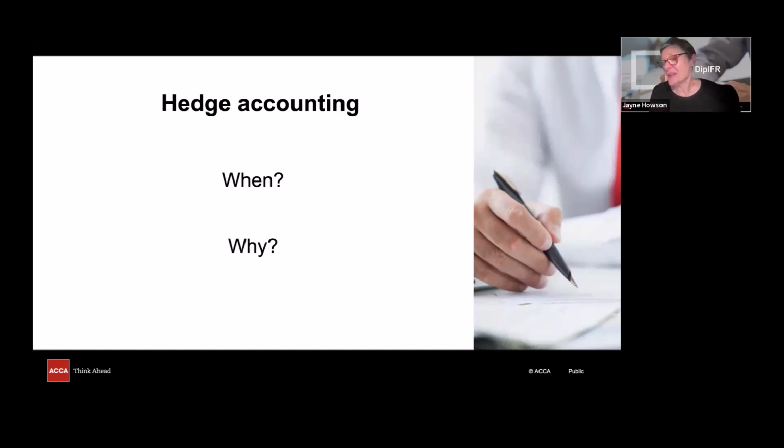So why are we hedge accounting? Well, we're hedge accounting to show the substance of the transaction. We need to give a faithful representation of the risk that we're exposed to and what this derivative instrument is actually doing. So to make people understand what's going on in the financial statements and how this works, we're going to be showing how that instrument sets off the movement in the hedged item.